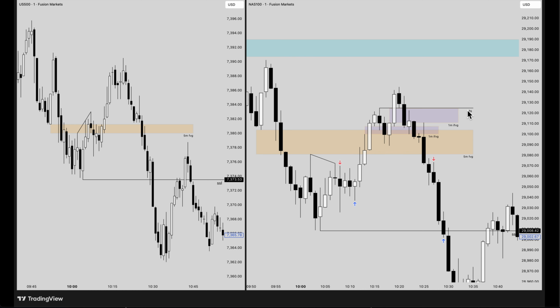So first criteria, turtle soup. Second criteria, 1-minute inverse fair value gap created. Displacement towards the downside. I have opposing liquidity that was here, 29,008, and a risk to reward of 1-to-1. So when I took the trade here, my stop loss was actually around here, turtle soup. I don't have the tool here, but it's almost 1-to-1, close to 1-to-1.